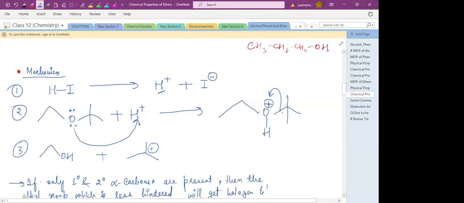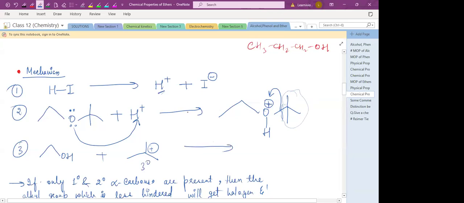See, you have to break this bond. यहाँ से break हो गया bond, so you will get 1, 2 carbon and OH group, which is your ethanol. You will get ethanol plus this remaining fragment, which will give you a carbocation. And tertiary carbocation, it's very reactive. Tertiary carbocation, it's very reactive, right?